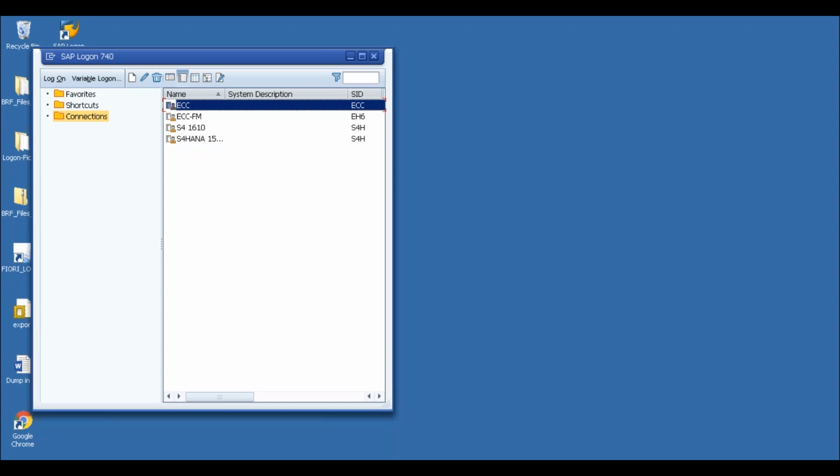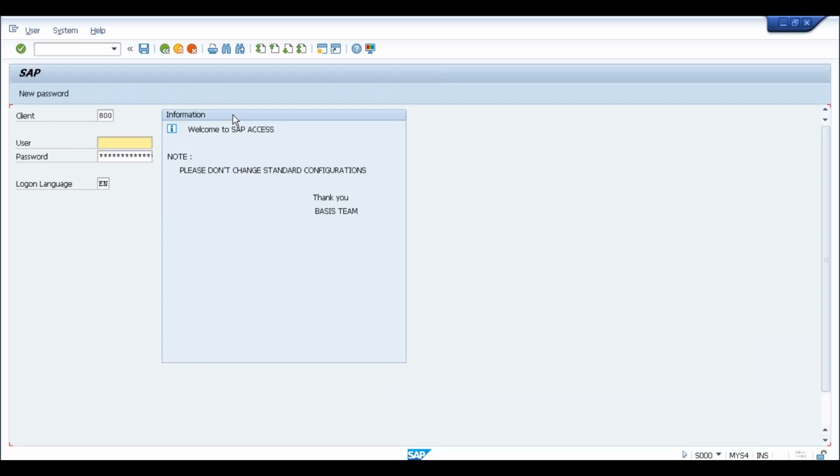Last week we did some configuration, setting up the enterprise structure. We already created the company code, sales org, and purchase org, and as I told you, we'll be starting off with the master data first of all, because before doing any kind of transactions, we need to create the master data. There are some changes in the master data, which is our focus this week. Today we'll focus on the changes in the vendor and customer master data, and tomorrow we'll focus on material master data. Okay, so I'm logging into the system.